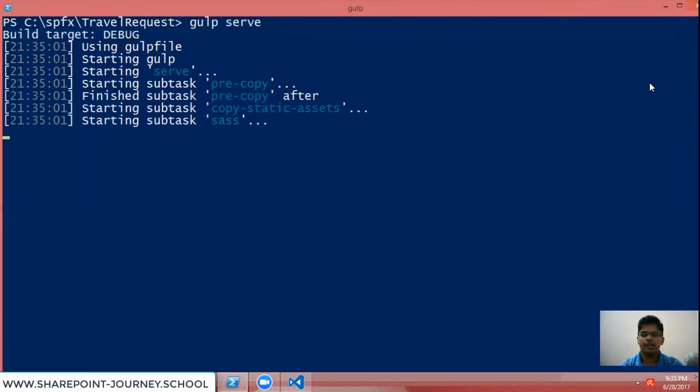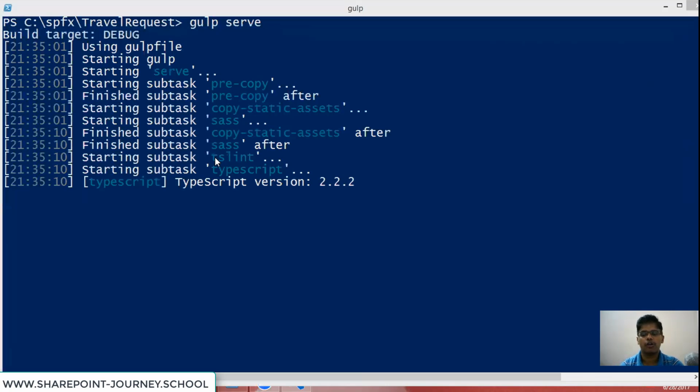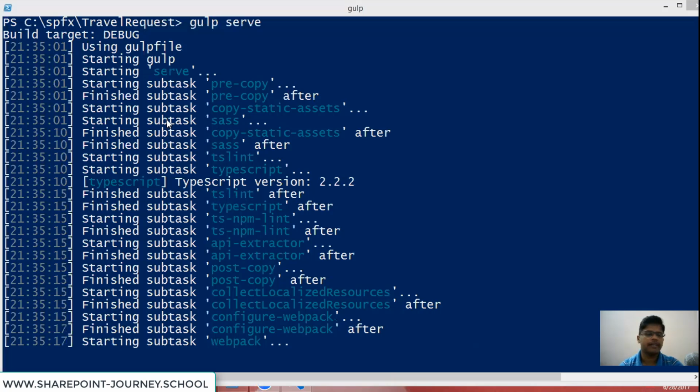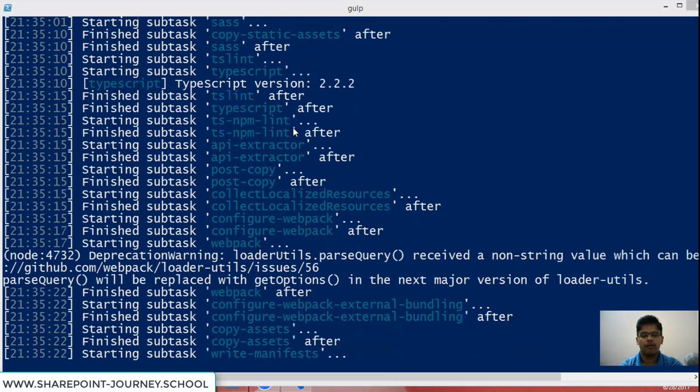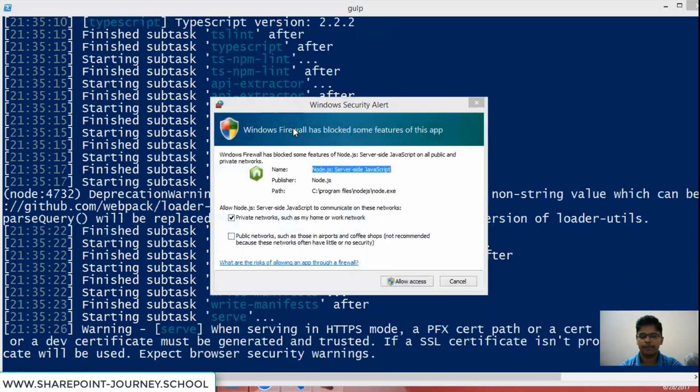So now you can see in the window here, it's actually starting Gulp, and it is starting different tasks that are required to launch the local workbench.